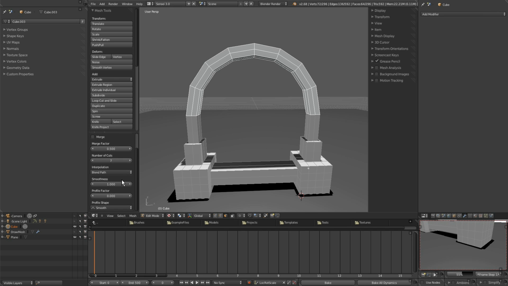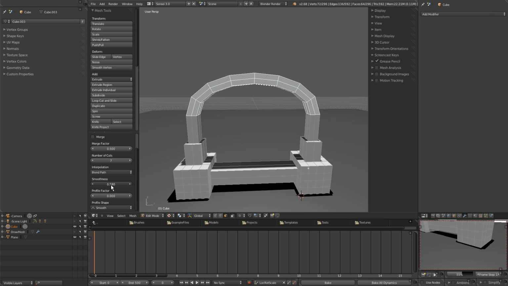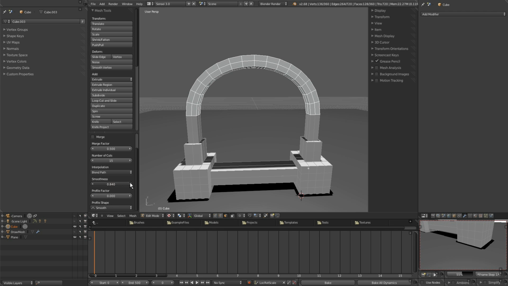The main things you want to keep an eye on are the number of cuts, the smoothness, which we can then control the radius of our arc here, and then the profile factor also, which allows us to control the fatness and thinness sort of in our arc. And when we're not doing an arc, it allows us to control the tightness of these cuts basically. So I want that actually at 0 because I don't want it to bend in at all. The smoothness, just get it to wherever you want and increase the cuts up until you're happy with those. And I'll bow that about like that.